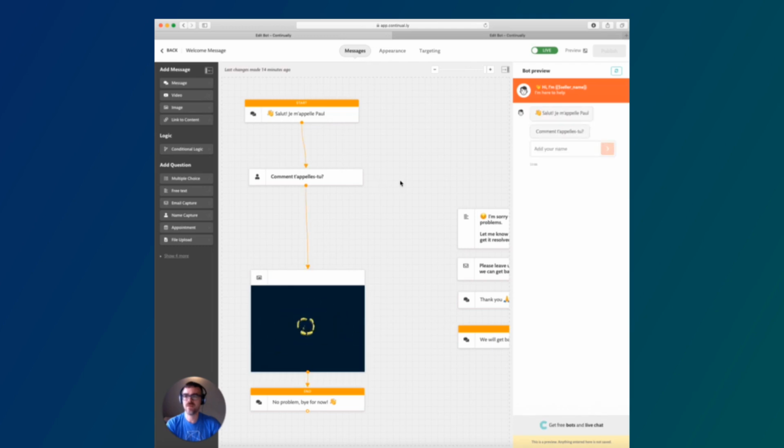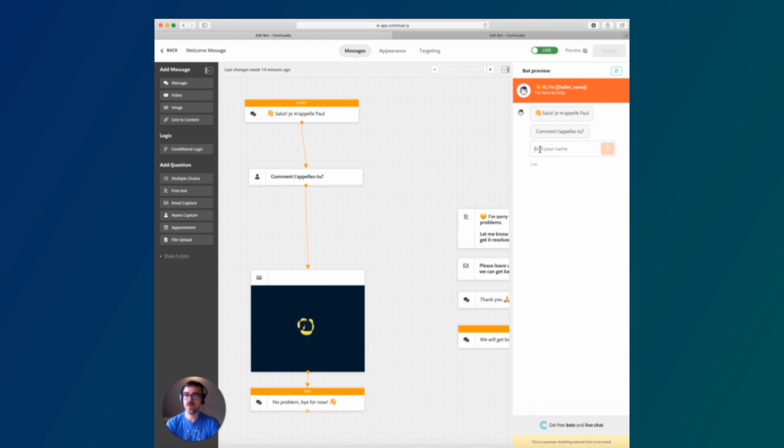Now, you'll see in the conversation builder, I speak a tiny little bit of French. I learned French at school, like many people, and so I'm going to use that as the example of another language here. So what has happened until today is you would go in and create your flow, and you'd say, "Salut, je m'appelle Paul." You might ask a question, "Comment t'appelles-tu?" And you'll see in the preview here, the UI input for the visitor would normally say, "Add your name" in English. So if your visitor is in French, German, Spanish, any other language, this is going to be a little bit jarring.